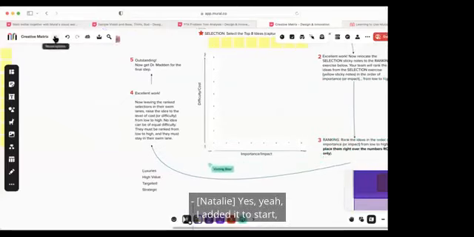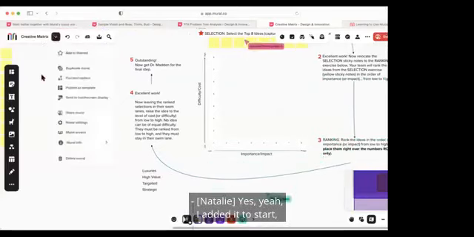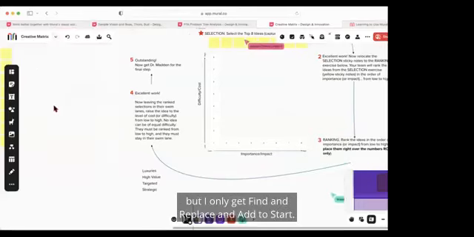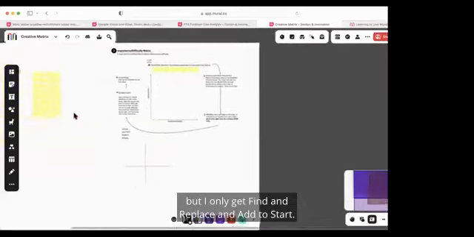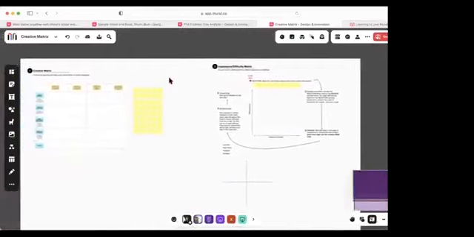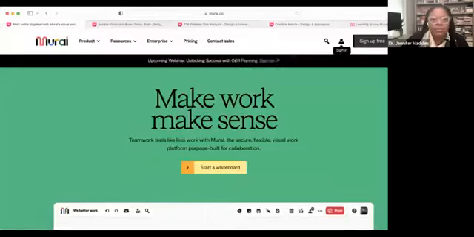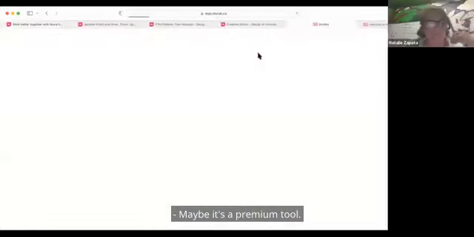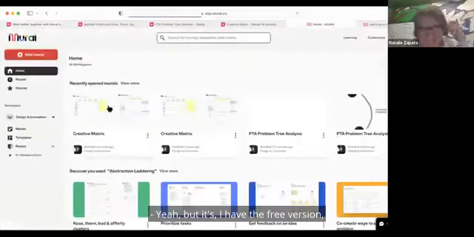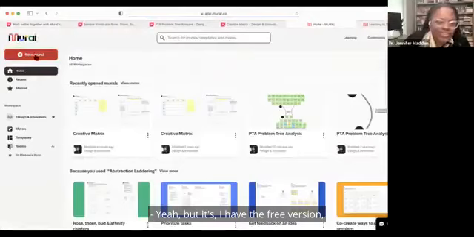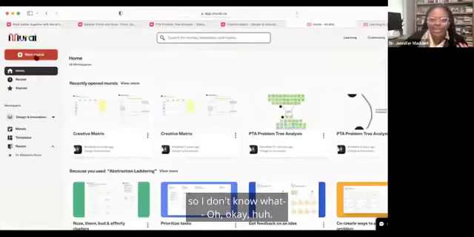Yes. I added it to starred, but I only get find and replace and add to starred. Let's see. Hold on. Maybe it's a premium tool. Yeah, but I have the free version, so I don't know.